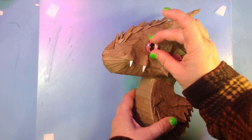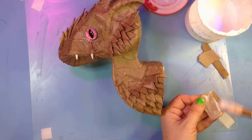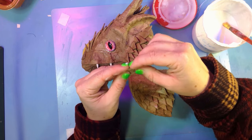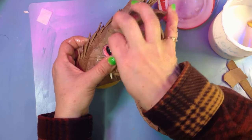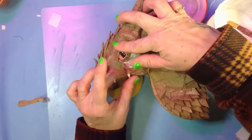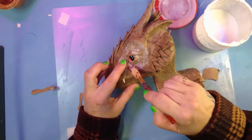I hot glue these on, and then I'm making eyelids in a really similar way to how I made the lip. Fold some of that thicker paper in half and then smoosh it around the bottom of the eyeball. Do the same thing to make an upper eyelid. You can play around with the placement to change your dragon's expression, and then smooth that down with little strips of the good thinner paper.